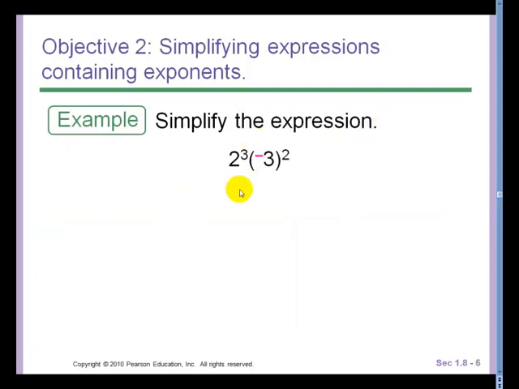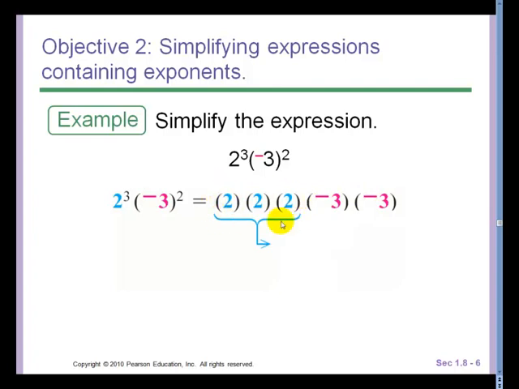Now we're going to simplify the expression 2 cubed, parenthesis, -3 squared. Remember, if there is no operation written, this means multiplication. So we're doing 2 cubed times the (-3) squared, even though there's no symbol here. So the 2 cubed is 2 times itself 3 times. Notice, even though there weren't parentheses around the 2, in this case we have chosen to write them. Remember, multiplication can be written several ways, one of which is with parentheses. The (-3) squared is the parenthesis, the -3, and again the negative is in both parentheses.